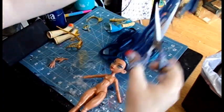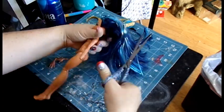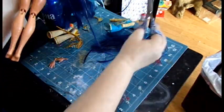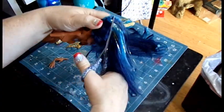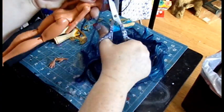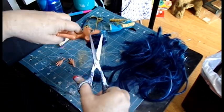Next, we're going to take off all of that beautiful hair. Oh, it's a shame, but the person that I'm making this for has brown hair, and she really wants it to look like her, so off it comes. Don't worry, I'll save that for another project later down the road.